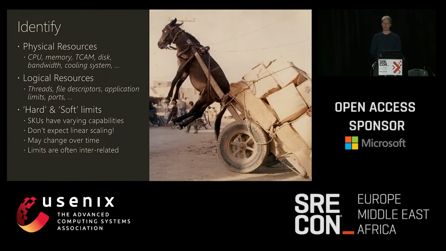The first step is to get to know your system by getting some data. This includes identifying all your physical and logical limits for each of the different applications and hardware types that you have. For each of these limits, you can then identify the soft and hard limits that you need in place to prevent problems from occurring. It's important to reassess these occasionally for different hardware or for software changes that regress or even improve efficiency. And if possible, it's best to assess this every time that you deploy your software so you can quickly identify and follow up on any issues that might have occurred.